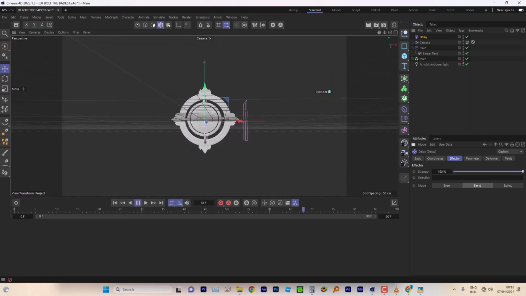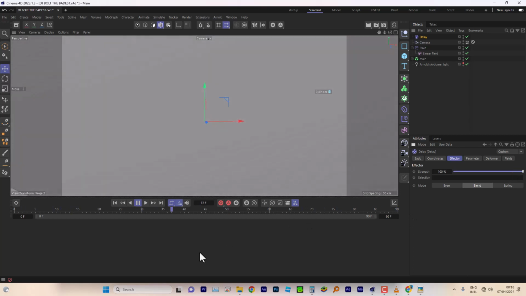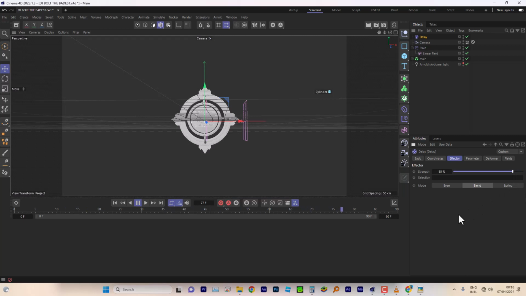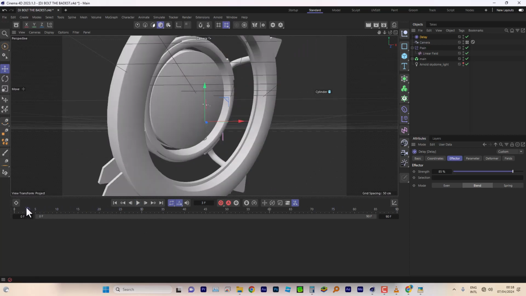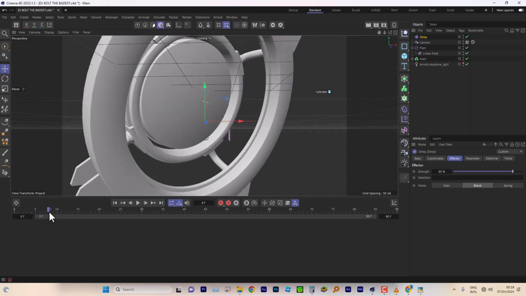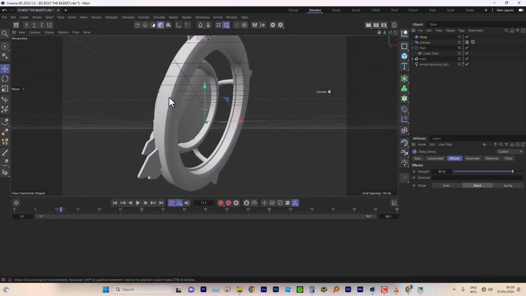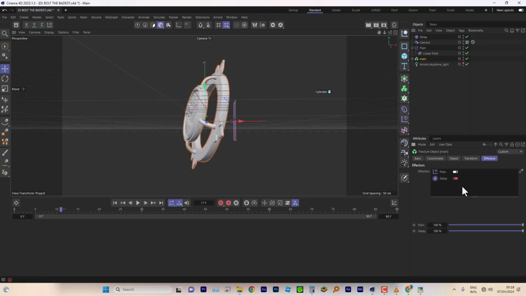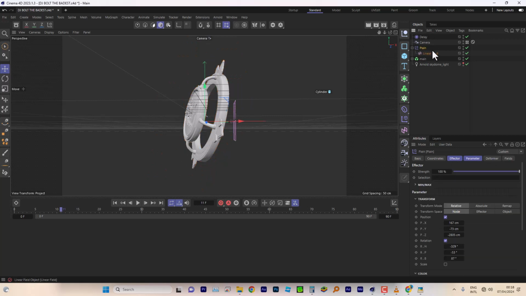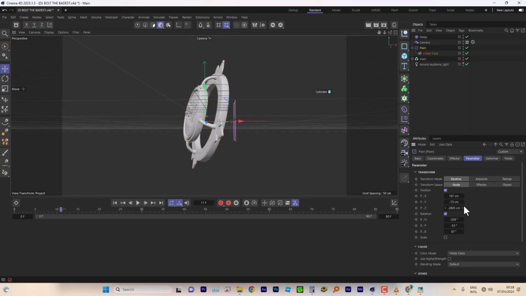So you can even increase it up to 100 and then see how it does. Reduce it. I want it to show more of the side. So I'll go to my main. I want to disable delay. And then I go to parameters of the plane effector.